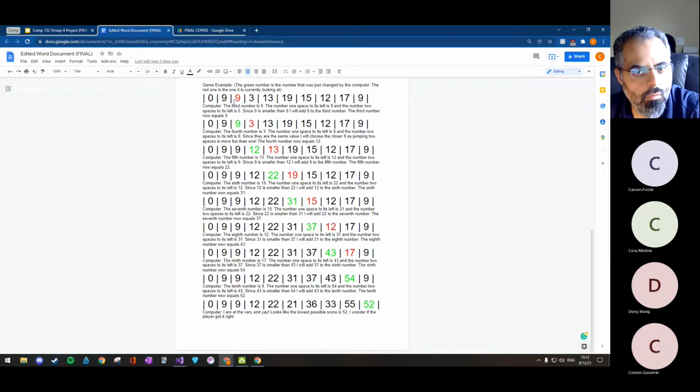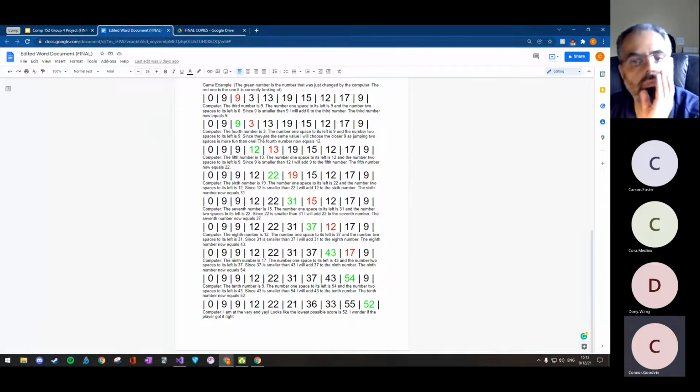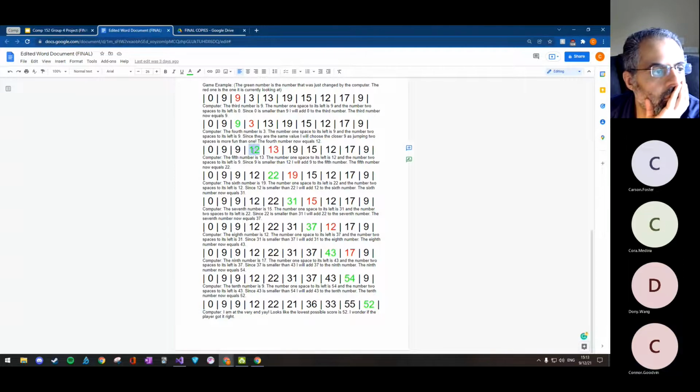So it starts by looking at the second variable, and then it'll look 2 back. So it's going to check, okay, 1 variable to the left is 9, and then 2 to the left is 0. So since 0 is smaller than 9, it's going to add 0 to here, and then it's going to change the number. So 0 plus 9 is 9. So it leaves that, and it moves 1 over. And it repeats this process over and over, doing this all the way to the end. So the actual vector we get changes completely, and the answer in the box will become equal to the lowest cost to get to that spot.